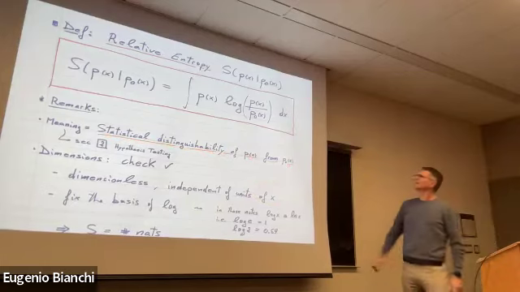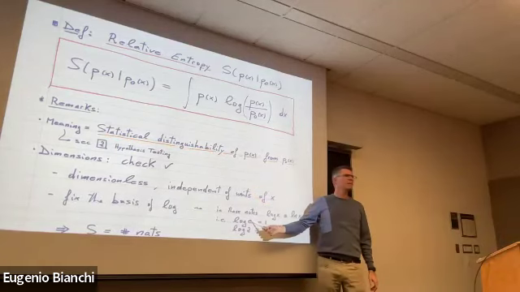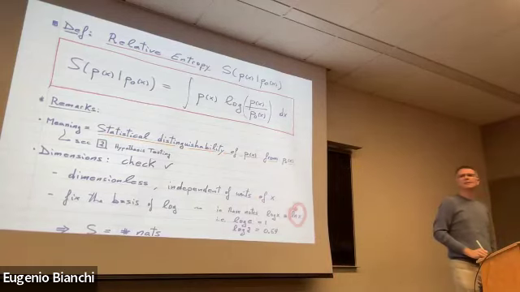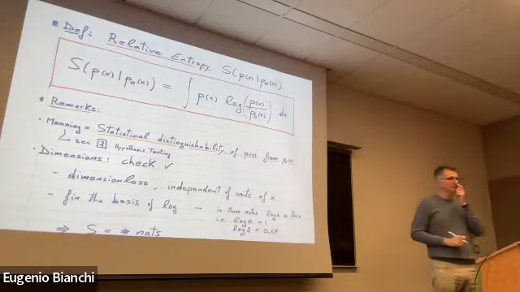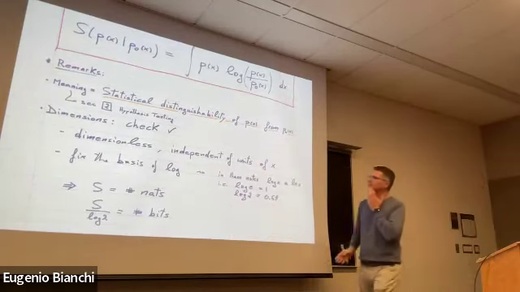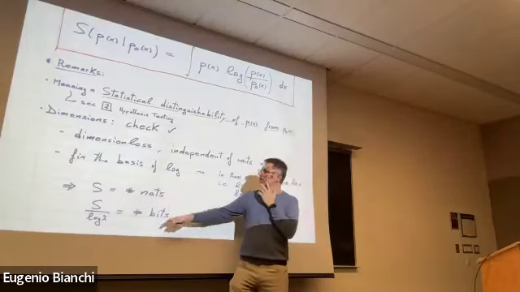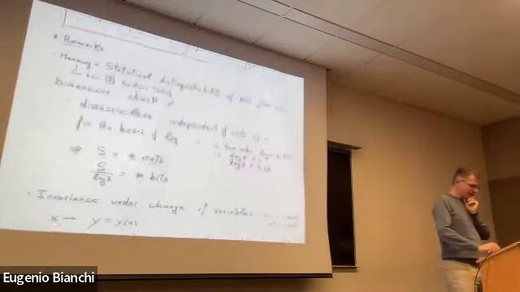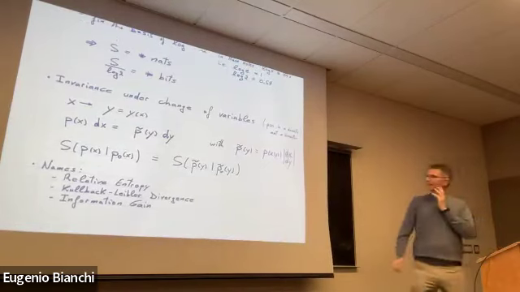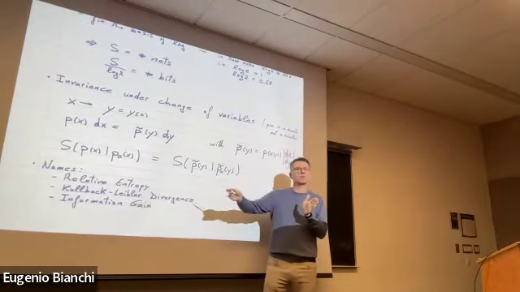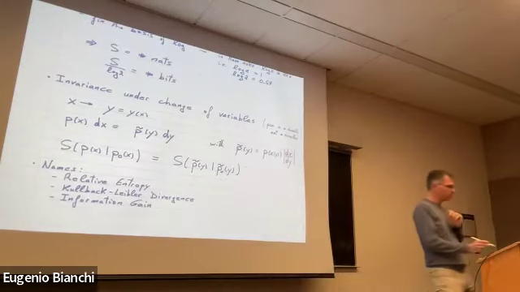There's a comment. When I say log, I always mean the natural log, like Mathematica does. I don't write ln. Keep it in mind that this literature just oscillates between these things. So for me, log 2 is approximately 0.69. Okay? And so if you ask about units, it's dimensionless, but you can really think of it as the number of natural units, or if you divide by log 2, the number of bits. It has names in the literature. Sometimes people call it relative entropy, sometimes Kullback-Leibler divergence, divergence of one distribution from the other, sometimes information gain, and you would measure it in bits.